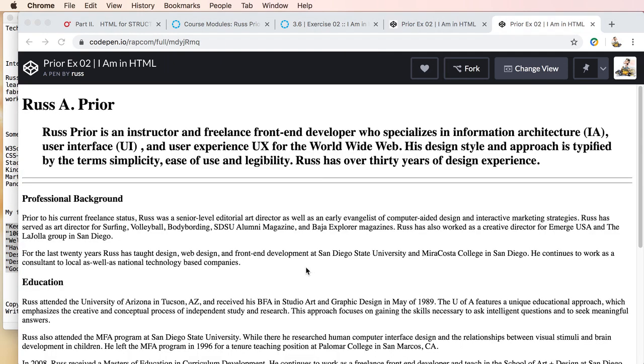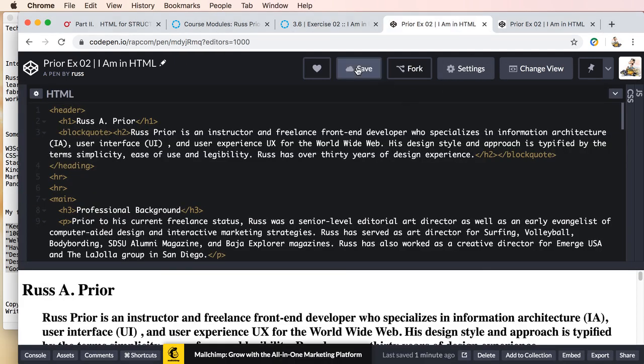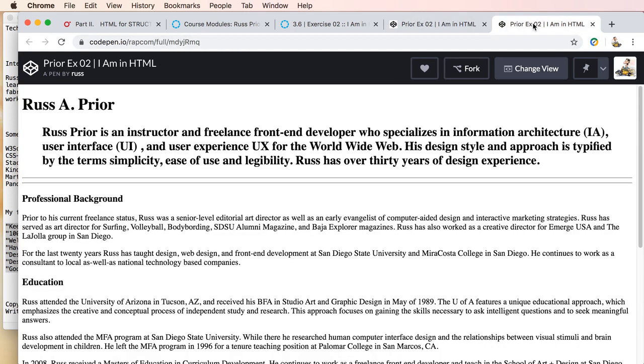I paused the video for a second because when I clicked save and then accidentally clicked fork, I opened up a copy, and that copy did not include the two HR tags. So I just deleted that extra forked pen, and we should be back to where we were. If we look at our preview, we'll now see the two horizontal rules.